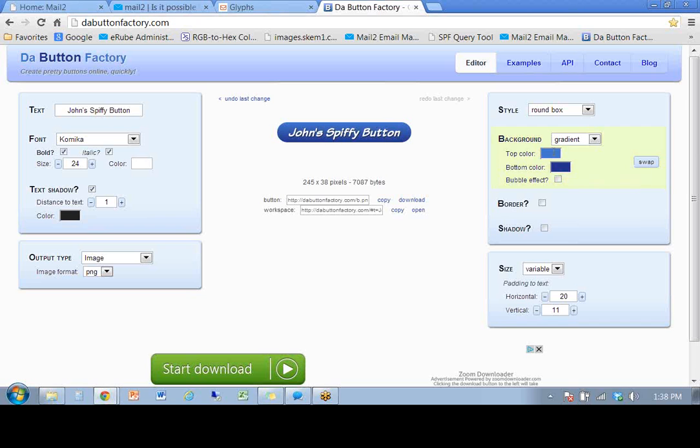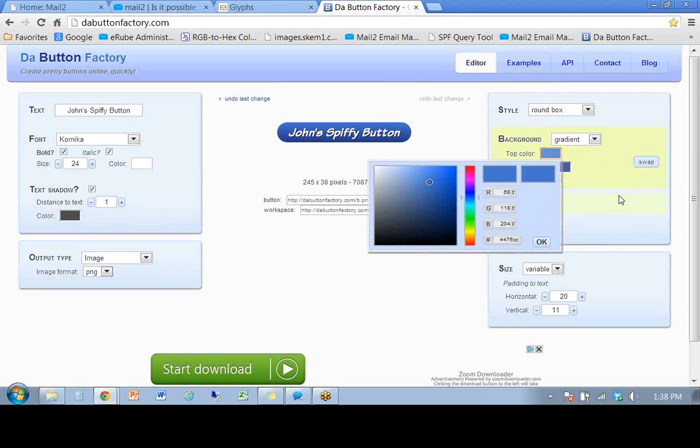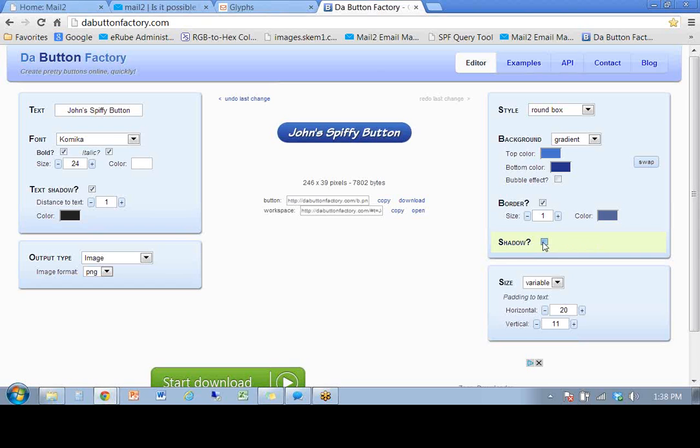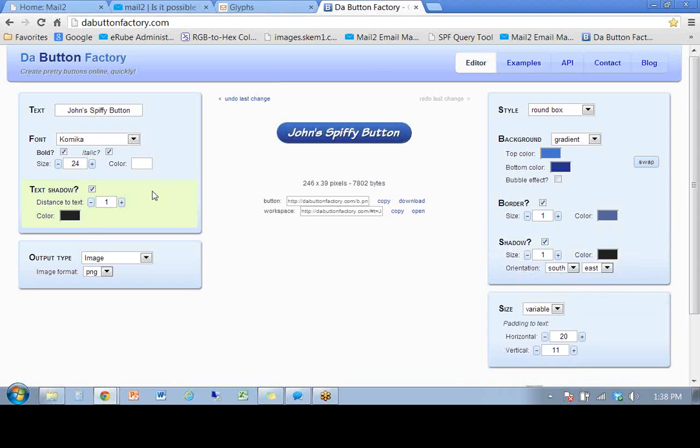It allows you to use a color picker or a hexadecimal code if you want to match something on a website or something else within your campaign. Borders, shadows, you name it. Finding it to be really handy. Basically, when you get the button design that you want, you can just download it. You can download it in a variety of different file formats, PNG, GIF, JPEG, etc.